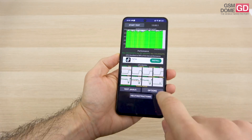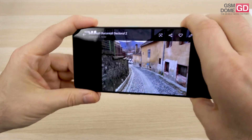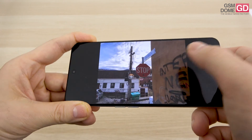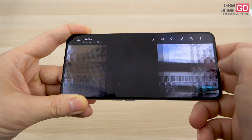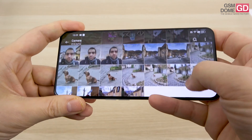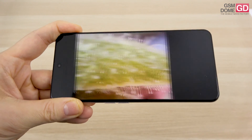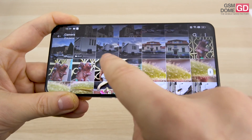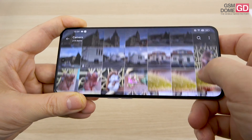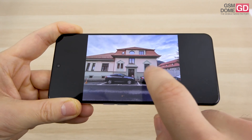I was lucky enough to have a winter holiday in Romania in a mountainous town called Brasov in Transylvania, and these are the pictures I've taken. Not a bad main camera, and also not a bad ultra-wide camera seeing how it's only 8 megapixels. The details aren't the most impressive, but the reds, blues, and colors of the sky are fine. I was generally quite impressed with the camera's behavior. Zoom is only digital and underwhelming, but what really impressed me is the focus on close-ups. The colors are a bit more pale on the ultra-wide compared to the main camera, but it's not serious.